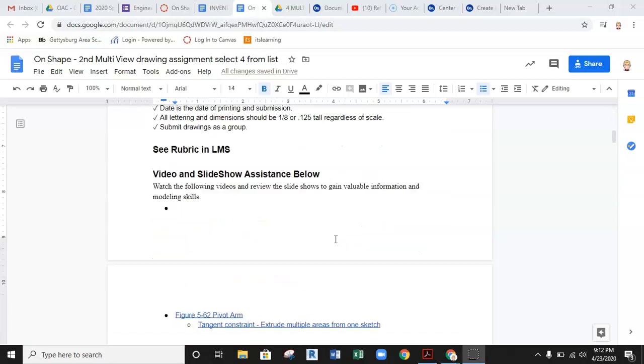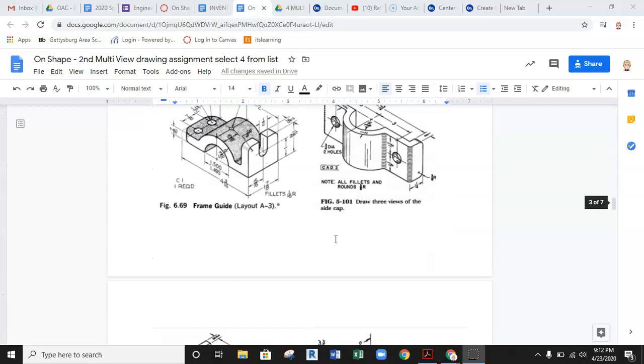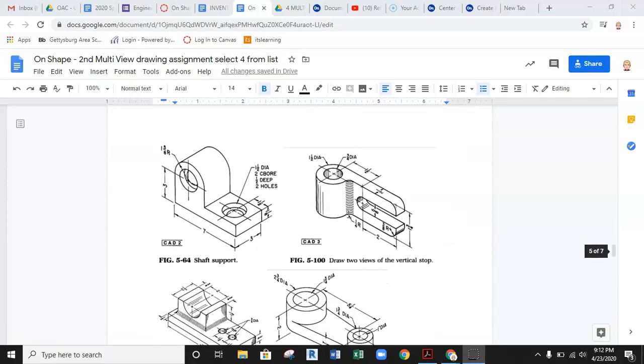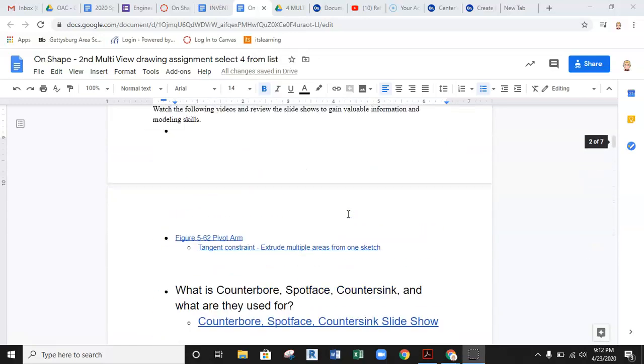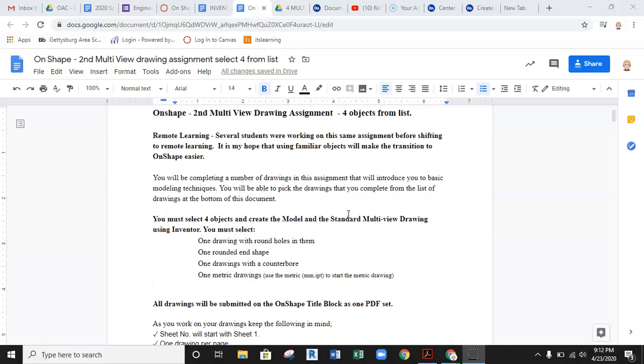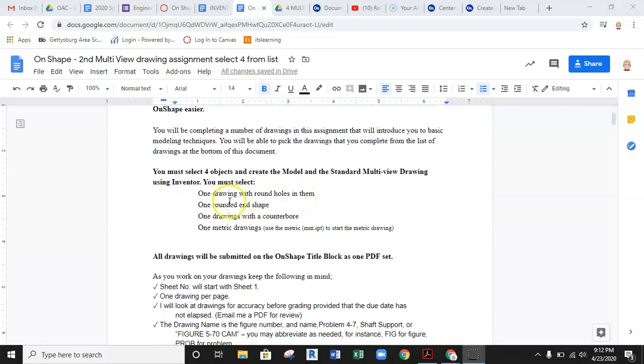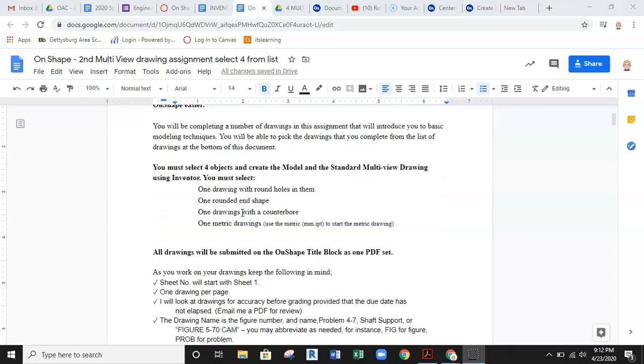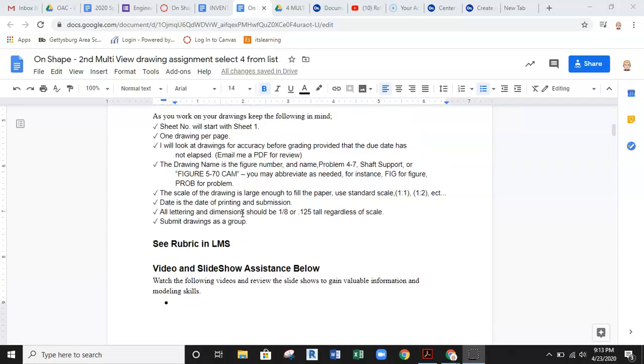The images that you're going to be seeing here are very similar to the images and objects that you were working with before. Same assignment as before also, keeping things very similar. Draw one with round holes, one with a rounded end, counterbore, and then one metric drawing. So keep this all very simple, keep it all the same, and hopefully with the familiar objects, it'll make things a little bit easier.